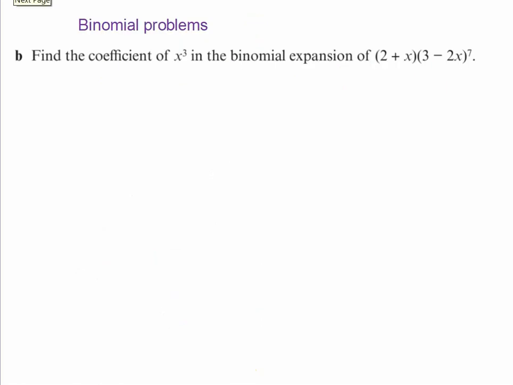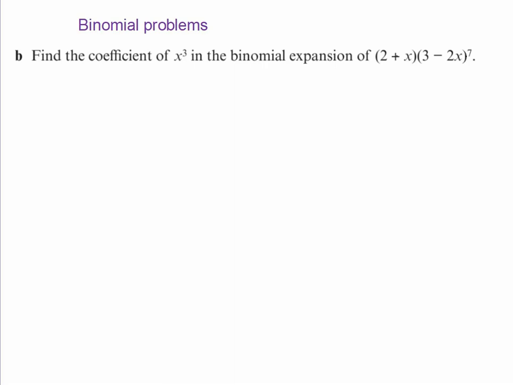Now, let's up our game. This is way more difficult, because now again we're going to stick with the x cubed. But what is the x cubed term in this expansion? Okay, so this is a binomial, but there's only to the power 1, so it's not really anything too difficult. Here is another binomial, but this time to the power 7. But we're also having to multiply this bracket by this one, and what is the x cubed term? Wow. So we do really need to start thinking.